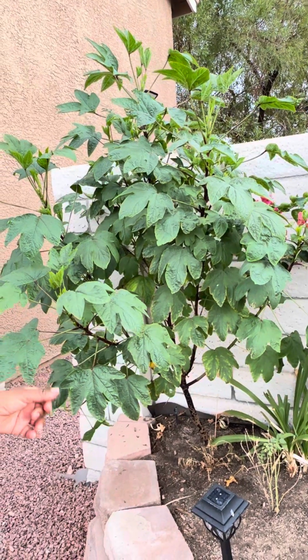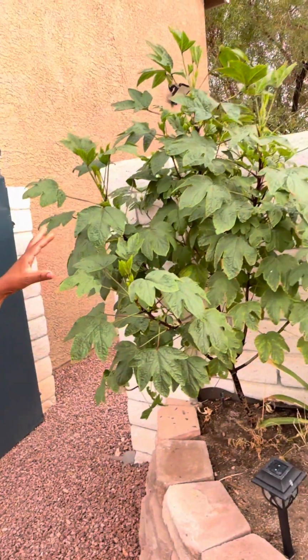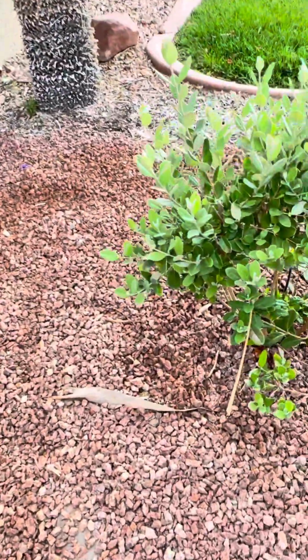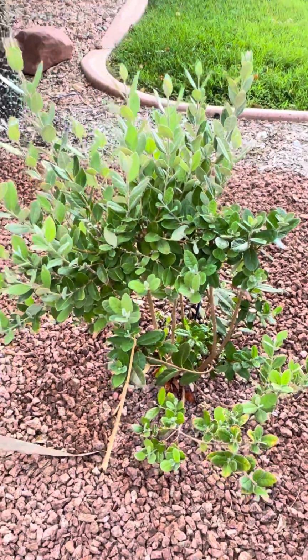Cook that bag over it. Yeah, my husband's thinking about doing a little quick tent thing for the winter, because we did that with a lot of our plants. And there's another guava plant out here. That one, the landscapers planted before I knew it. It was supposed to be in the backyard. So long story short, it's out here.